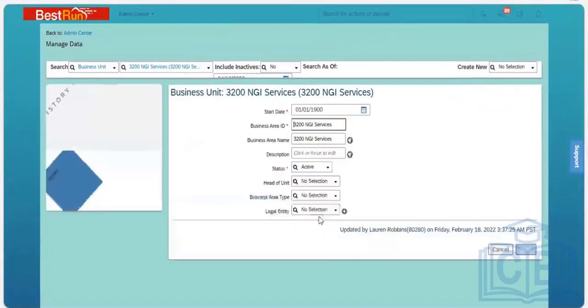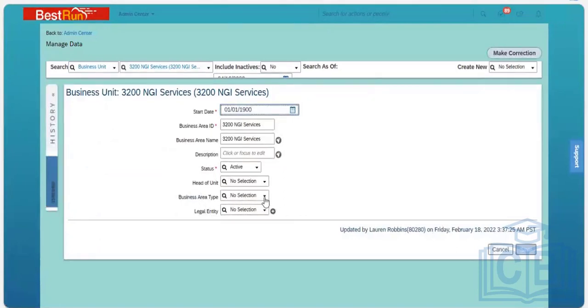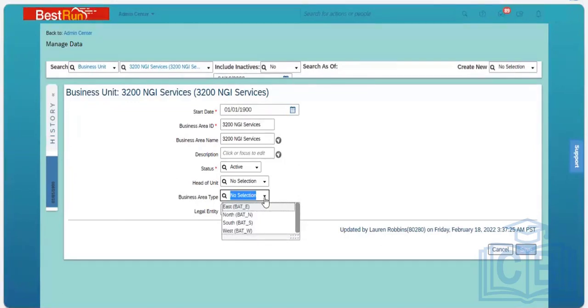Let me check if I have some drop down values. Business area type, you can see the drop down values will be coming. Is it clear? Yes. Okay, this is how we are creating a custom field and how we are adding a predefined value with the help of a picklist.